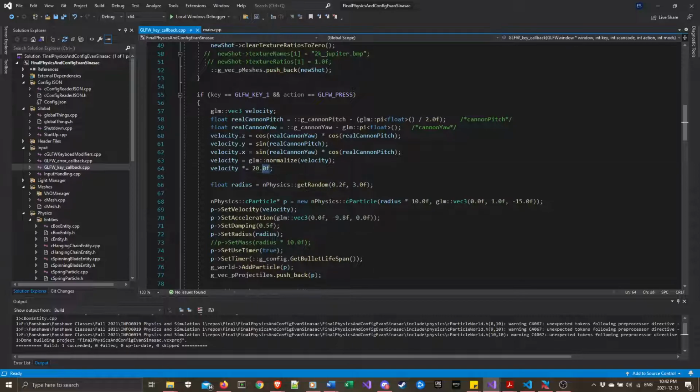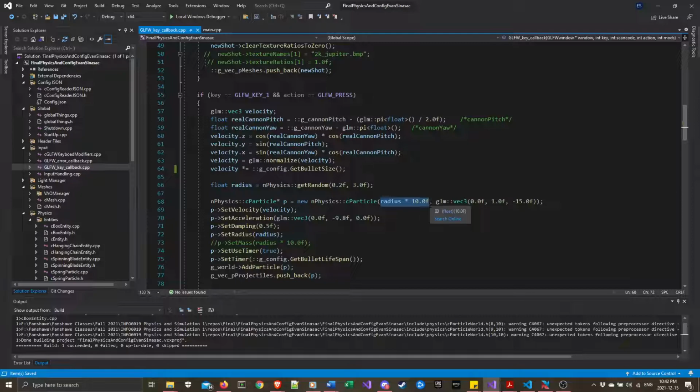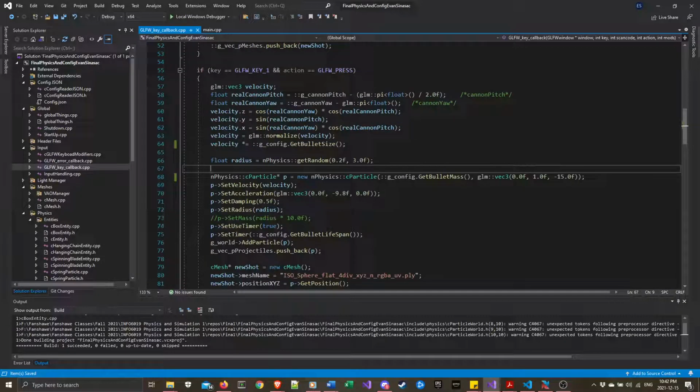This is all fine. This needs to change to get bullet velocity. Get bullet mass. Acceleration.